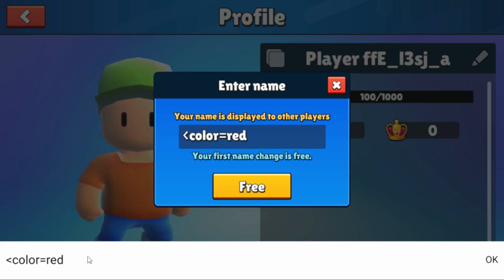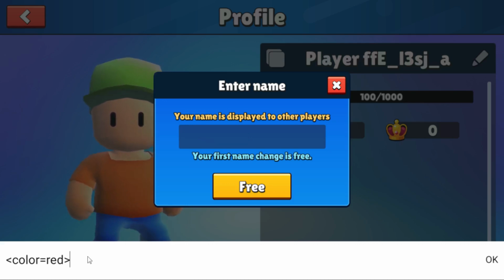Make sure to do the exact same thing. As you can see, it's now empty. And here I'm actually writing something, because when I was writing, it was showing, but when I finished it, it's actually gone now. So now what I need to do is just click a simple space and now write whatever you want your name to be.